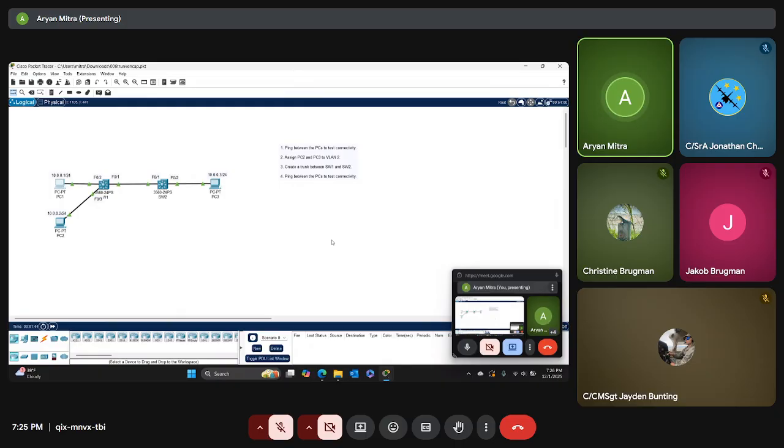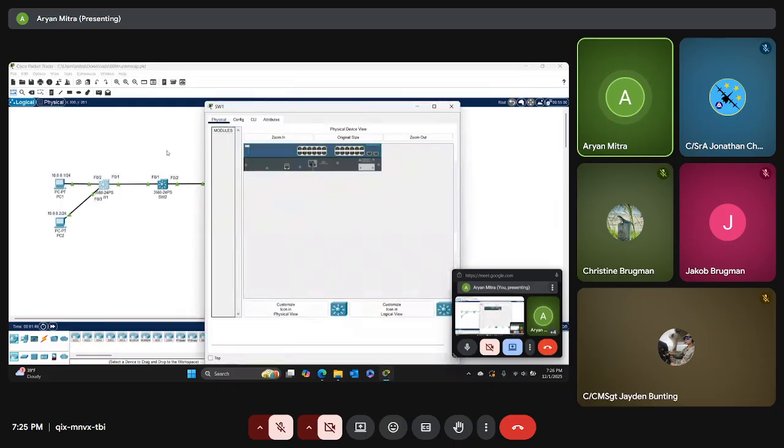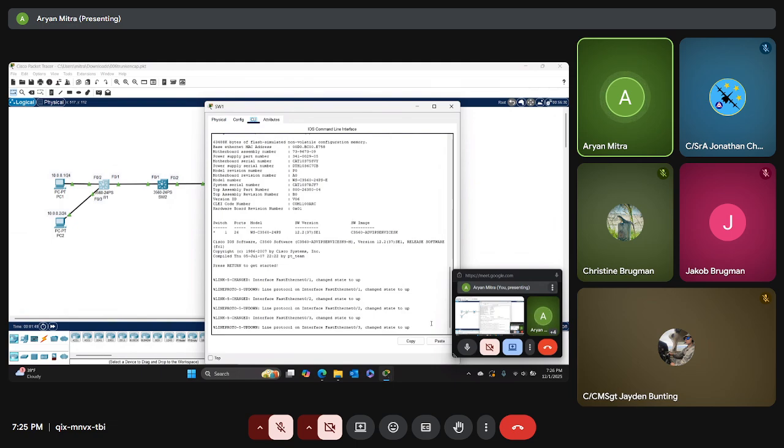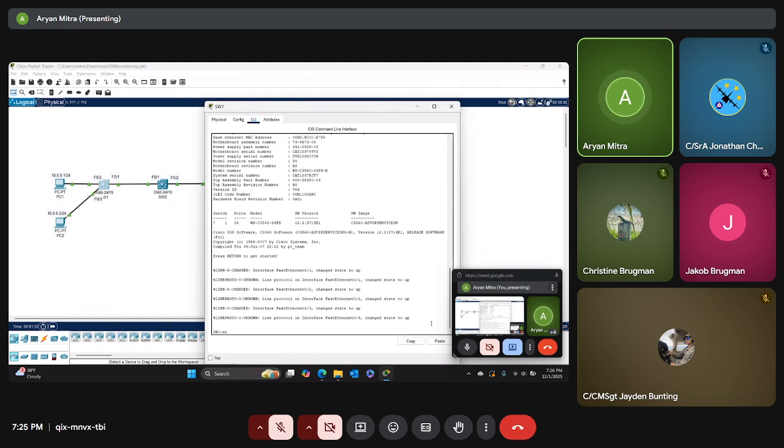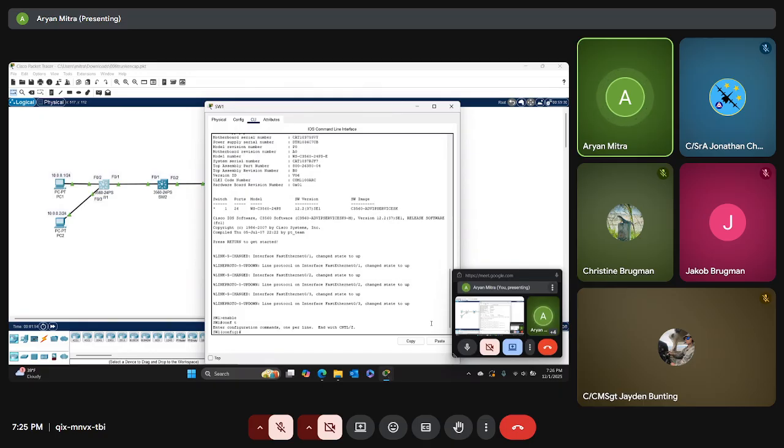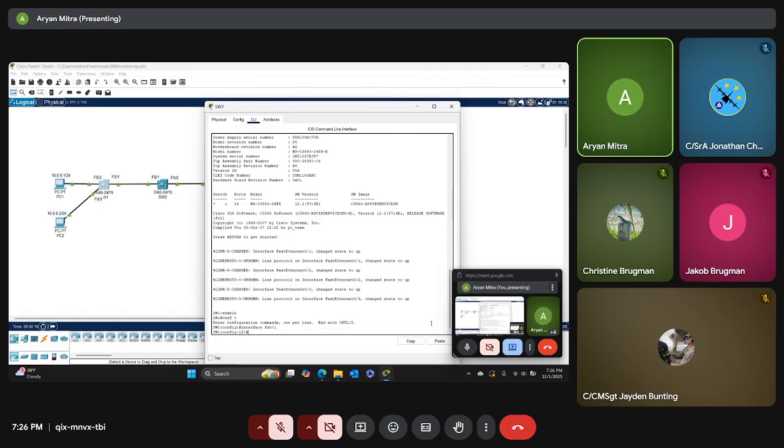And then, if you want to, let's do this using the command line. So you go to CLI, and then just press enter again, and then you do enable, conf t, which is configure terminal, and then we do interface, because F0/1 is actually an interface. That's what F stands for. Interface FA0/1. And then we can do switchport mode trunk. So that creates a trunk link.